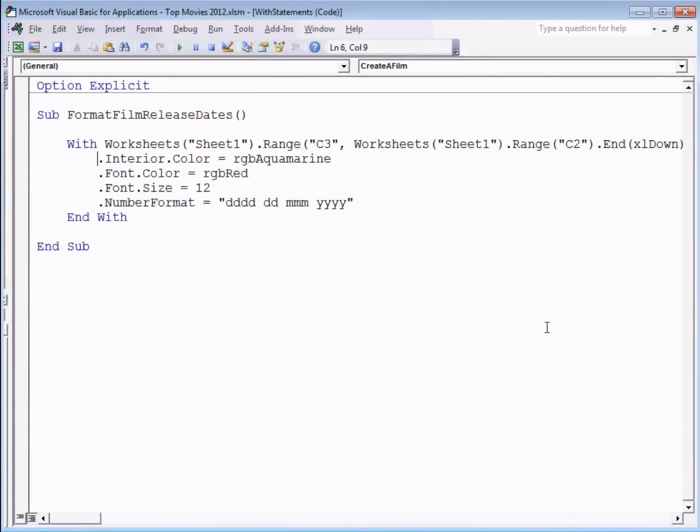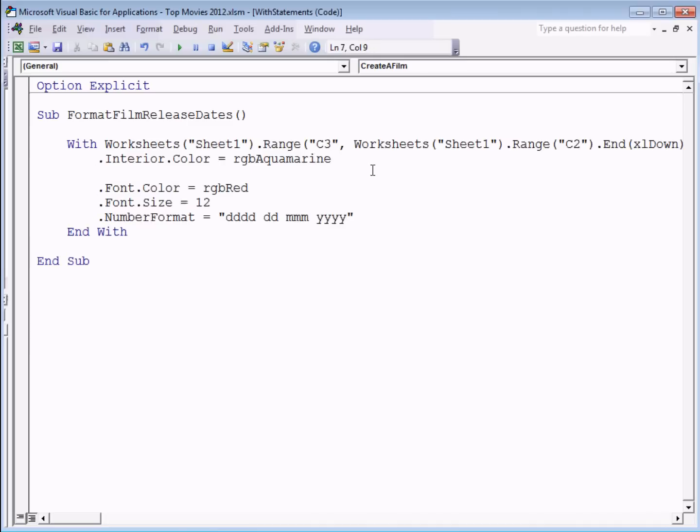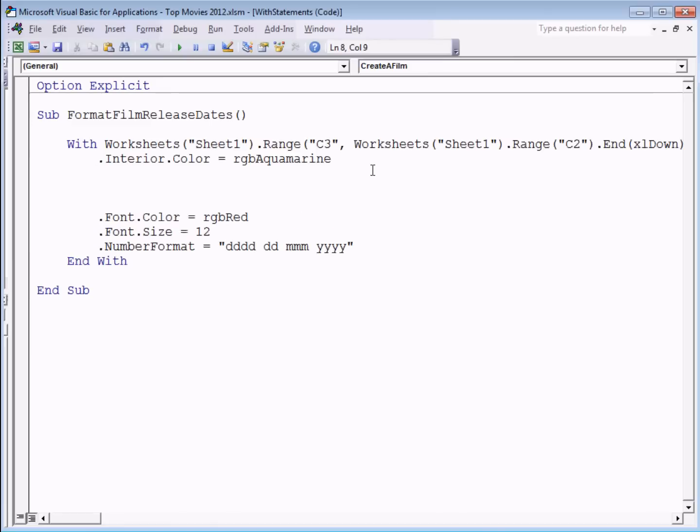Just as one final technical point about with statements, although they're designed to allow you to work with the same object on each instruction, there actually isn't anything to stop you from referring to other objects within the with statement. So let's say, just arbitrarily for the sake of argument, that after we change the colour of our cells that we've referred to on sheet 1, we wanted to change the background colour of all of the cells on worksheet 3 to match the same colour. It's a bit of a silly example, but just to demonstrate the principle that if I wanted to do something to another object within my with statement, I can still fully qualify a reference to that object.